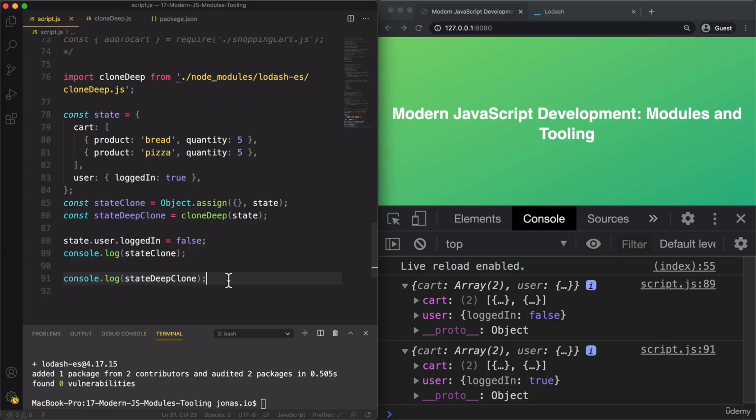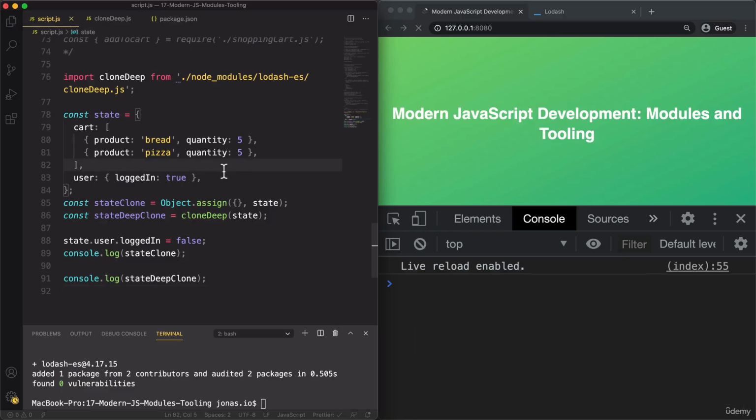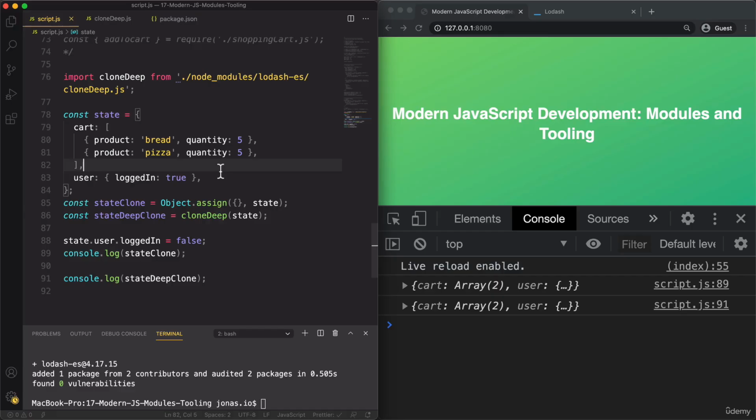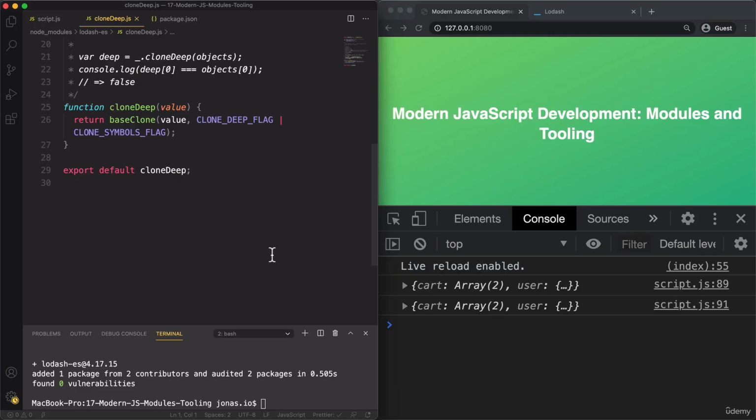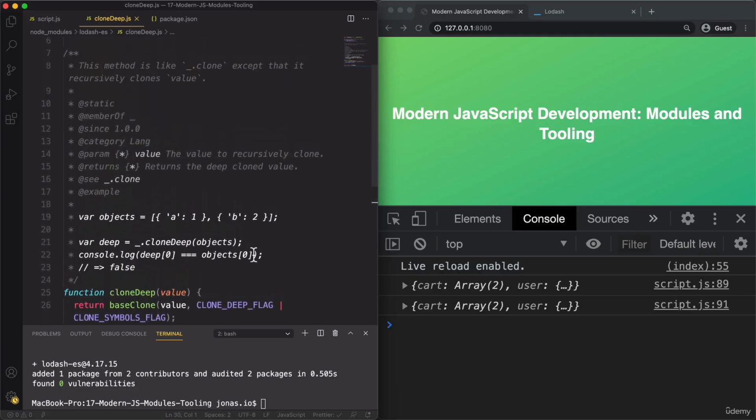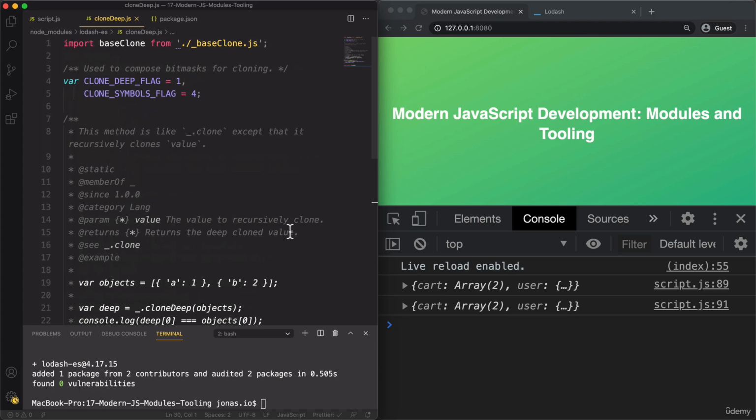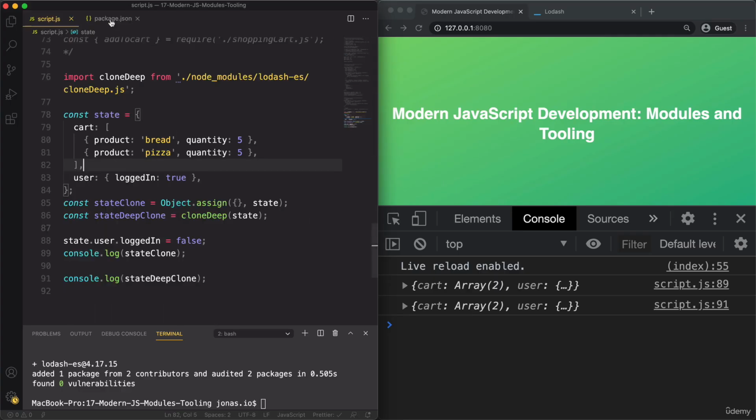Okay, and so this is a good solution for a deep clone that we just got from NPM. And that's great, right? So we just used a piece of open source software to solve a problem that we have sometimes in JavaScript. Great, that's just awesome. So again, you're now one step closer to working like a real JavaScript developer, because this is just what everyone does all the time. So this is the function that does the work, but actually it is this one here. But, well, let's not inspect it. But of course you can have some fun and take a look at how they implemented this.